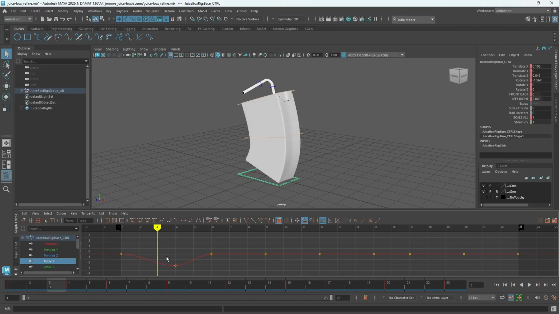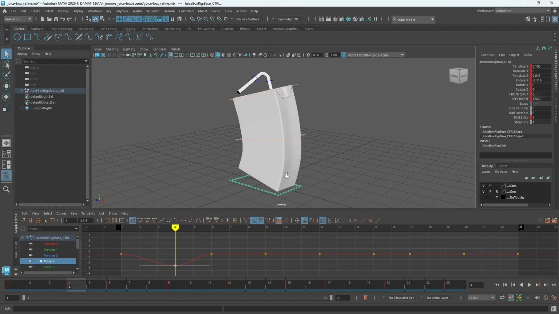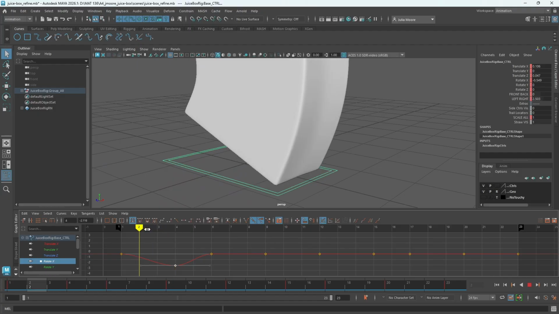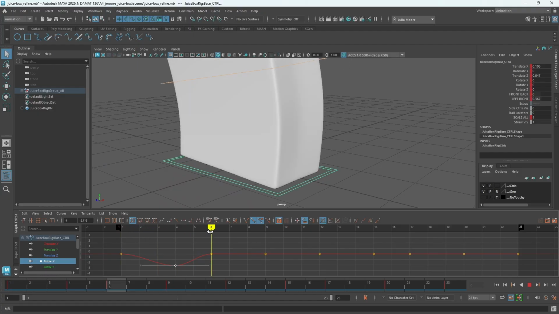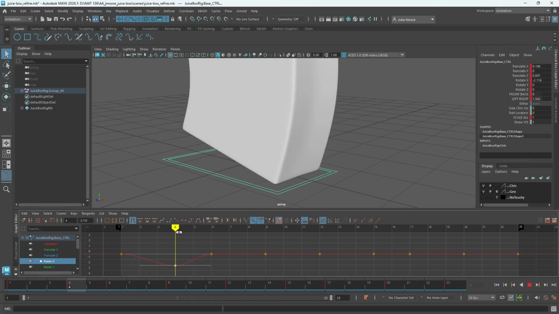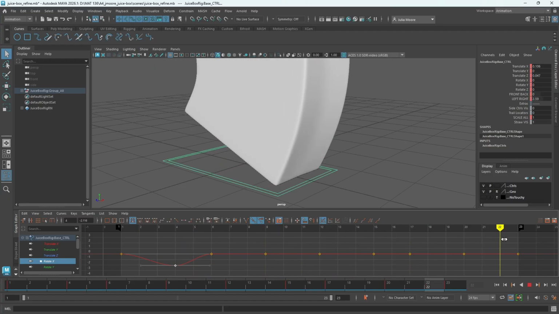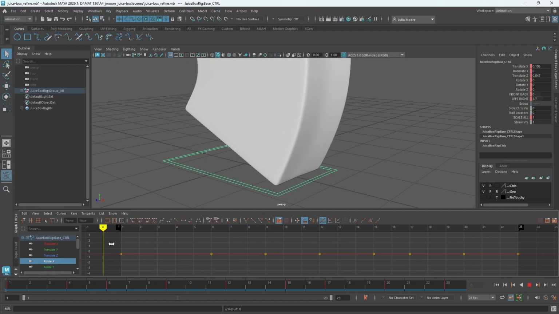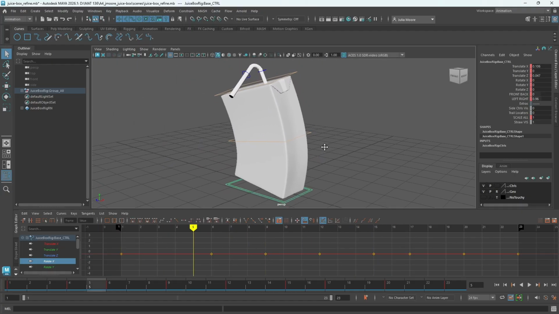Okay, you can see I accidentally made a keyframe on the root control where I rotated it a tiny bit here. And you can see that if I just zoom in a bit, that root control wobbles. It kind of rotates just a teeny bit on frame 4, and it doesn't move for the rest of the keyframes. So I'm just going to select this and delete it. Okay, so that got rid of that weird wobbling.